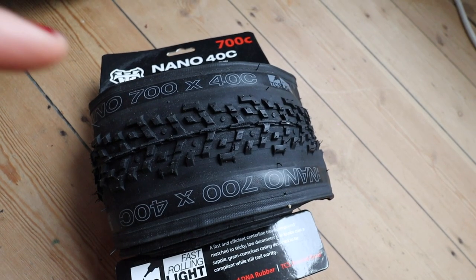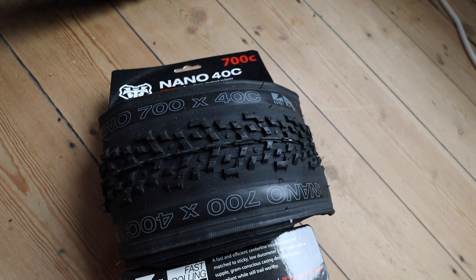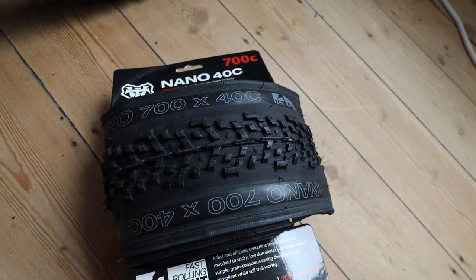The second kind of tire has a cluster of knobbles in the middle that are raised, forming a kind of ridge that makes the tire fast rolling on hard-packed and road sections, but means you've still got grip from the tread around the rest of the tire. These will suit most of the stuff you'll encounter in the UK, unless you're going to go more into mountain bike territory.